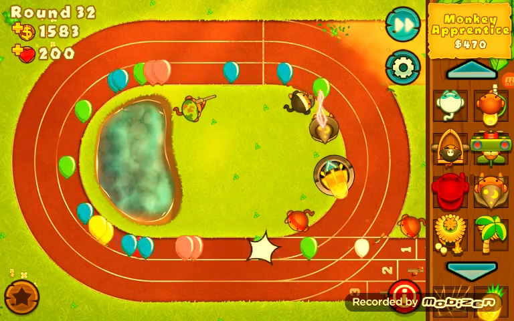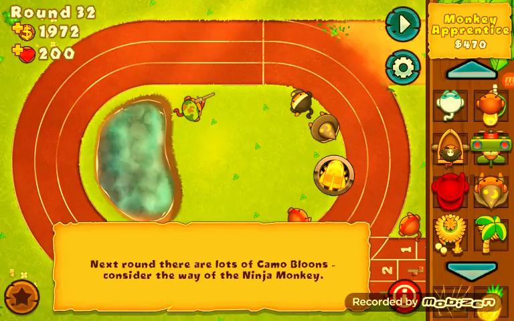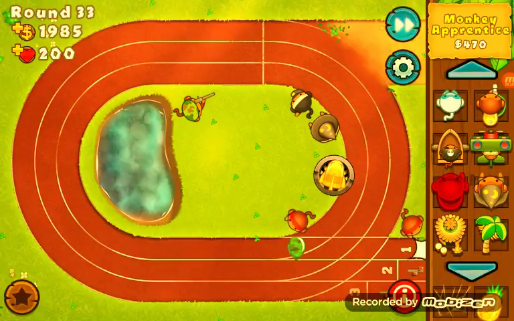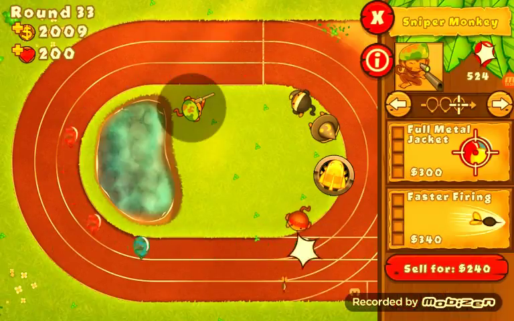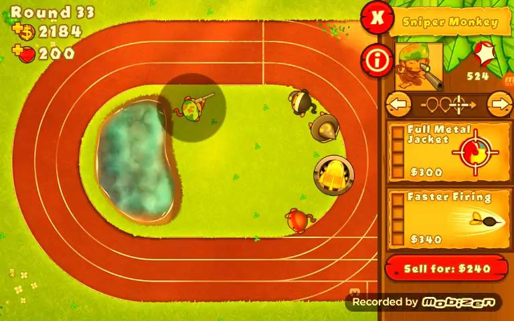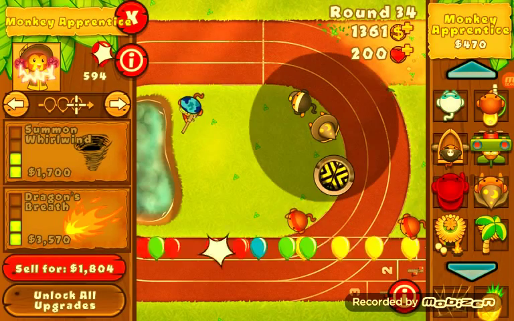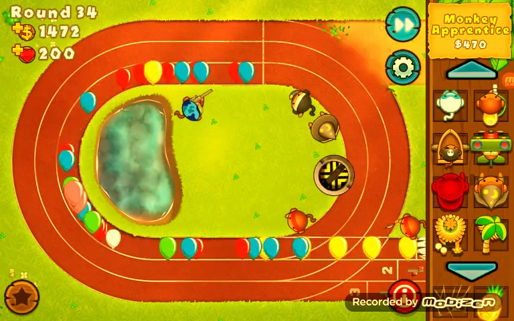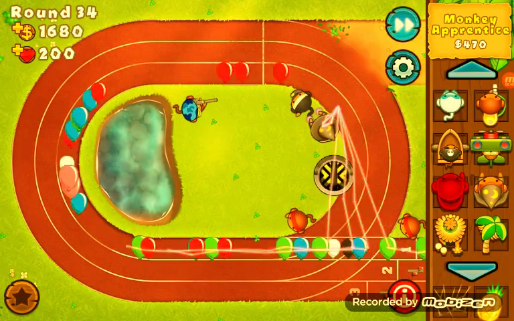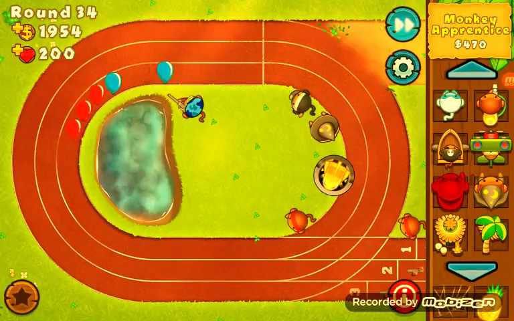So this guy has 2 attacks, a fireball attack and a lightning bolt attack. Tell me if you guys like my Shenron picture. My monkeys can see. Night vision. You have to buy that to make him able to see the camouflage ones. I guess it makes sense.